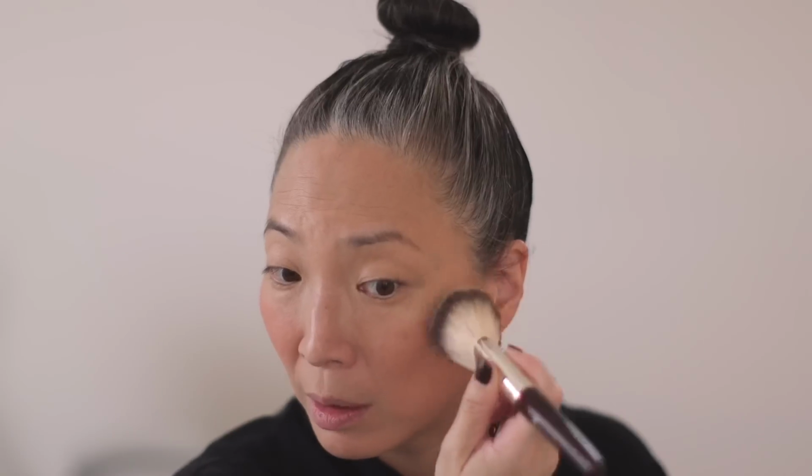Ooh, so pretty. Maybe I should have gotten the other color too. It's light, it's like a light dusting. I feel like I kind of jabbed my brush in there quite a bit, but it's not overly pigmented. Oh, that's a pretty color. This is really a nice recreation of maybe after I've worked out, after I've gone for a long walk. Oh, very pretty. Oh, I like this. I like this a lot.